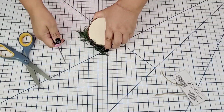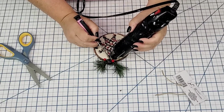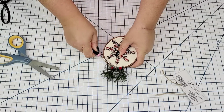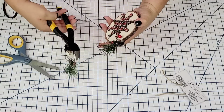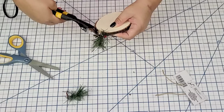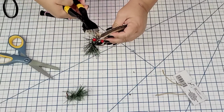remove everything from them, including the top, which, by the way, was pretty hard. These ornaments are usually easy to pull apart, but this time it was really tasking. I ended up grabbing my pliers, my wire cutters, and just pulled out the decor. Anyways, long story short, just know that it's going to take a while to get out that top portion.